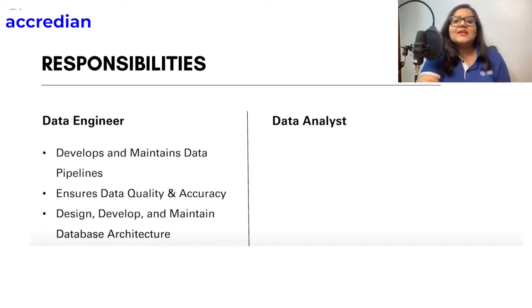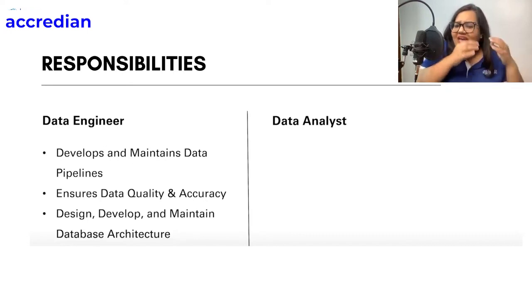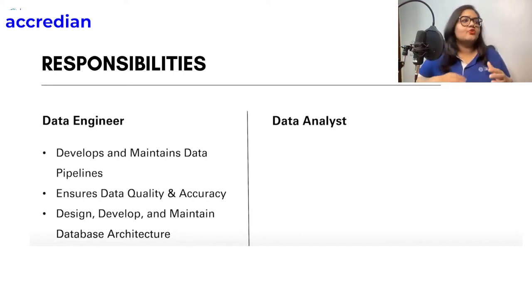Now, another thing the data engineers do is they ensure the data accuracy and quality, and this is not something that they need to do just one time, right? This is something that they need to do as long as they're getting data from that source. Now, it would be near impossible for the data engineers to check every single data source manually, either daily or weekly or monthly. So typically they're going to set up some type of monitoring system that checks the data and sends them a flag. Anything that looks off, they get a flag.